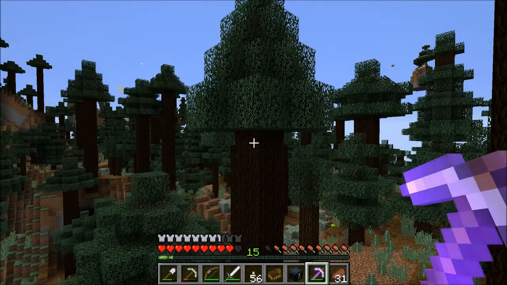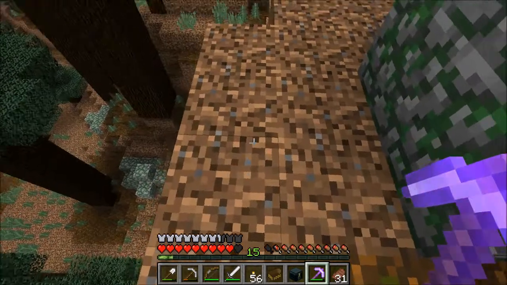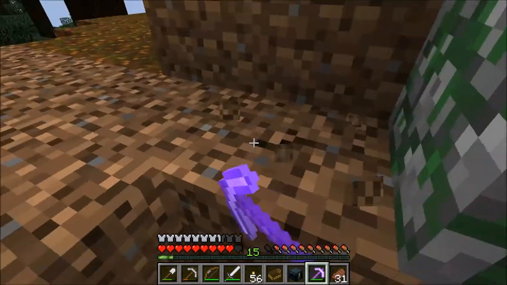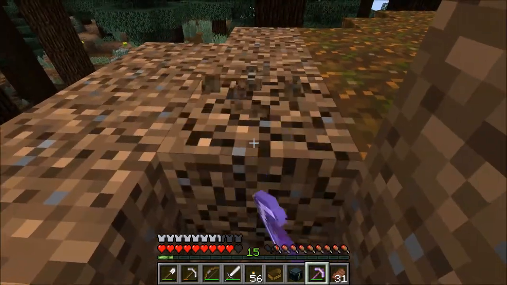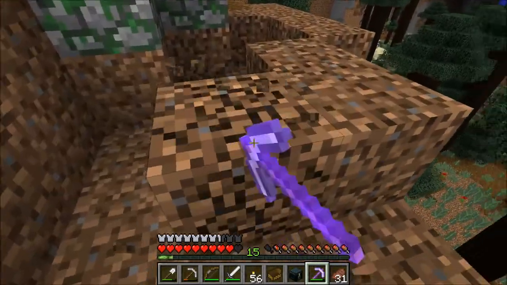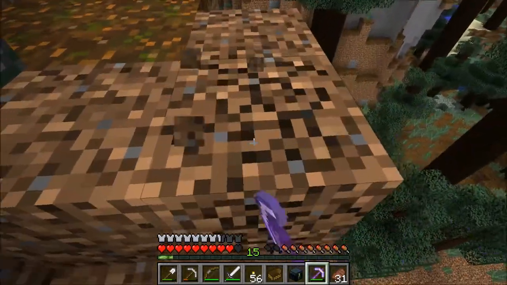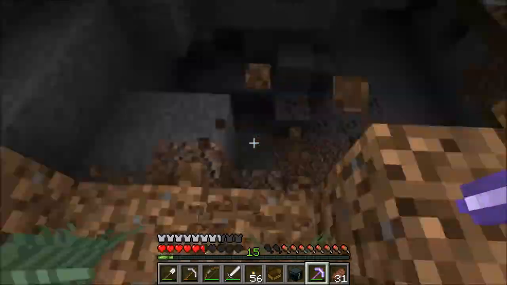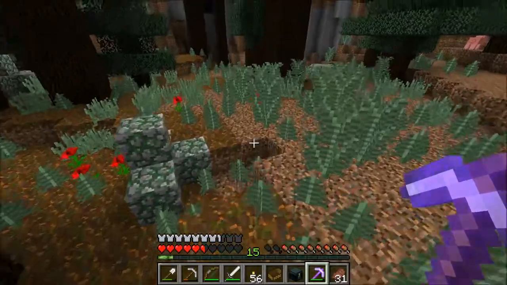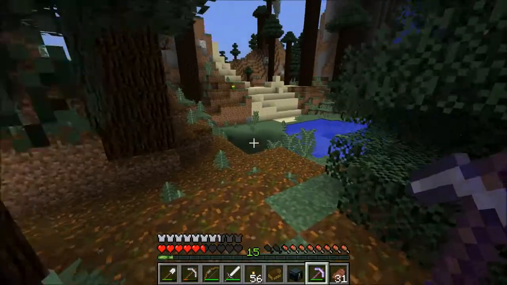So we're in this humongous, what is it, tundra? Taiga. Oh, coarse dirt. Awesome. It's easy to make, but might as well just grab some. If you didn't know, I think this is just dirt and gravel mixed together. But grass doesn't grow on it, and I think the new feature is if you till it with a hoe, it turns back into normal dirt. It doesn't become farmland or anything.